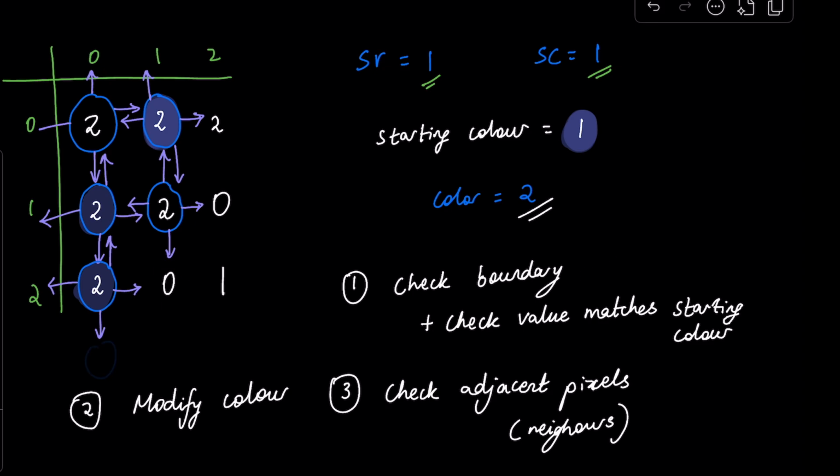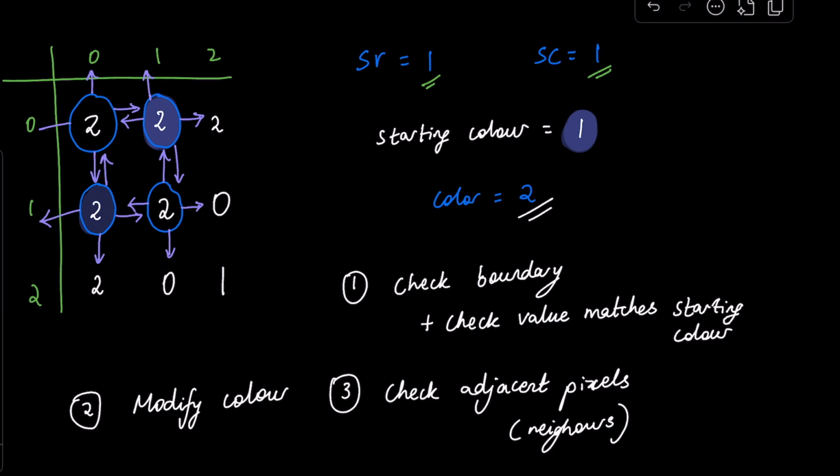Now we look at the pixel below, and this is out of the boundary, so we've again failed the first check, so we return out. And finally, we check the pixel to the left, which is again the exact same situation. And for this particular pixel, we've exhausted all of the directions. So let's just erase all of these markings to show that we've handled that pixel.